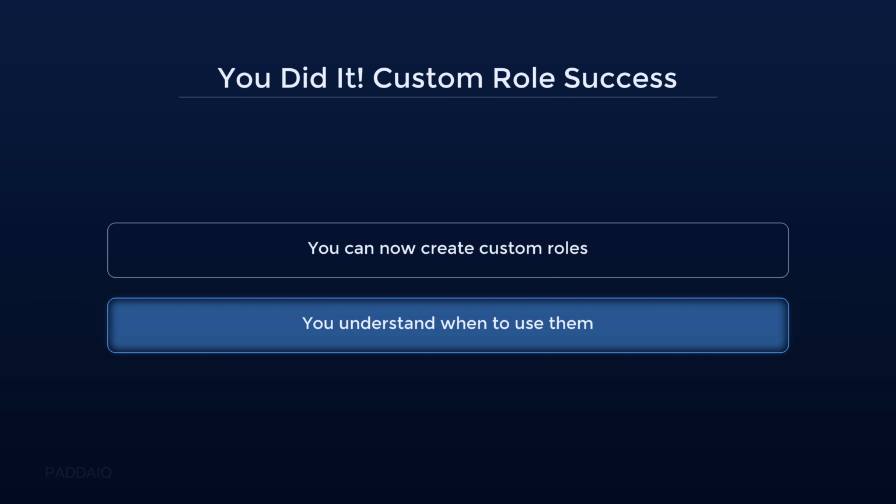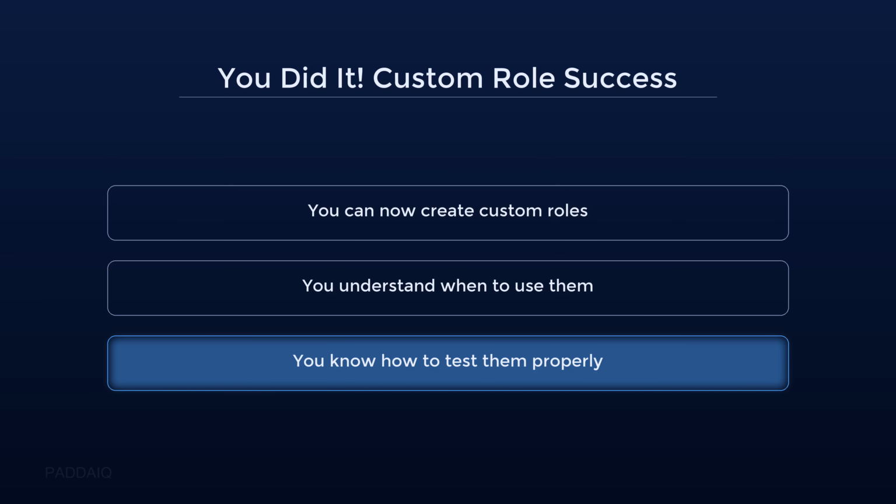You understand when to use them. This means knowing the specific scenarios where custom roles are necessary, such as when standard roles do not meet unique business security requirements. For example, creating a custom role for a finance team that needs access only to certain approval workflows in an application. Mastering this ensures you apply custom roles effectively and securely.